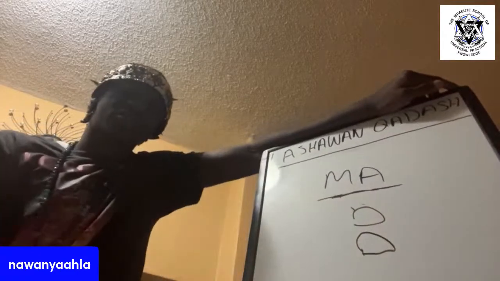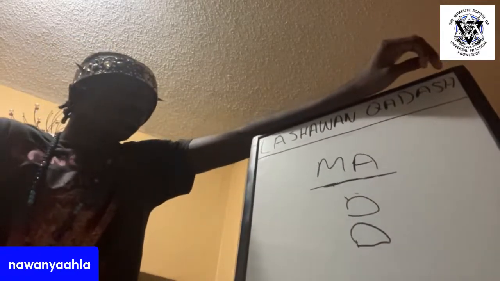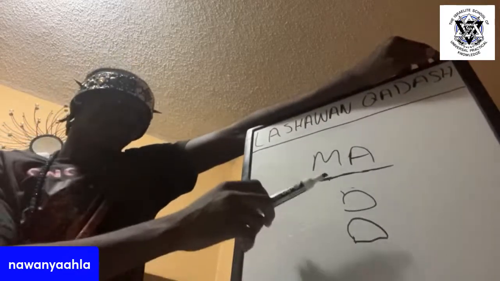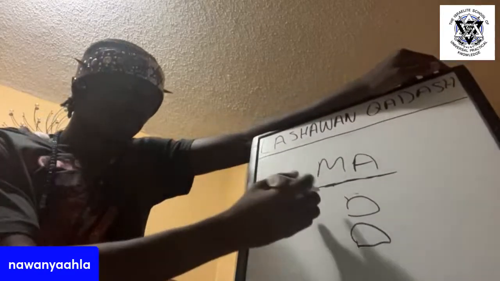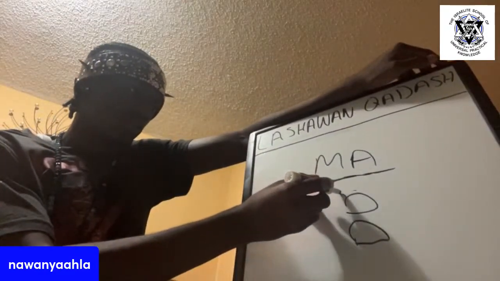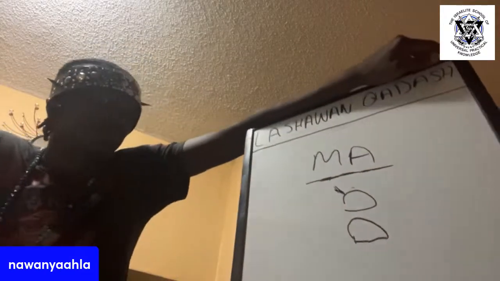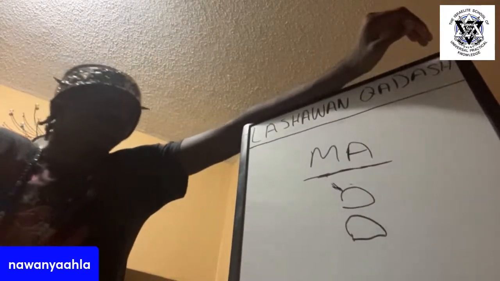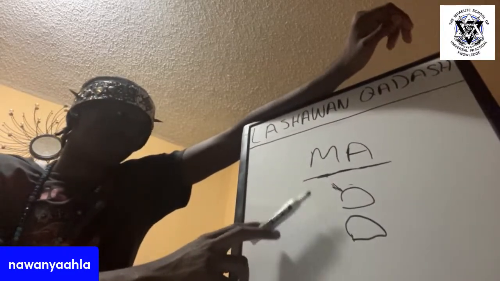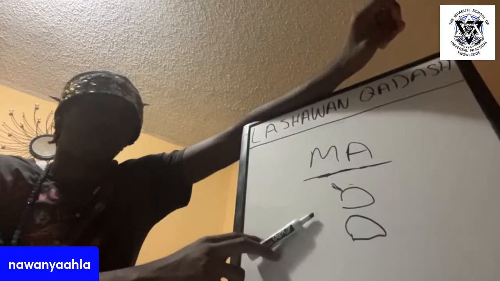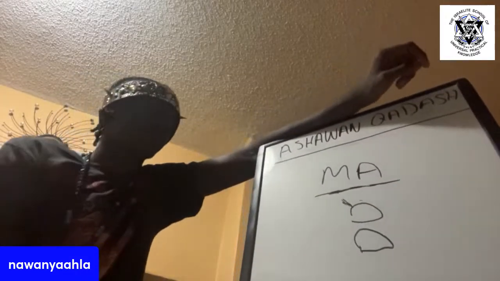And the only difference is just a little symbol connecting and losing this little line up here. I don't know if that line is very visible. We'll just make it longer. So you know there's a line up there. But this is at the end of a sentence. This is at the middle or beginning of a sentence. But this right here will always be the end of a sentence, and you'll say the ma the same way.